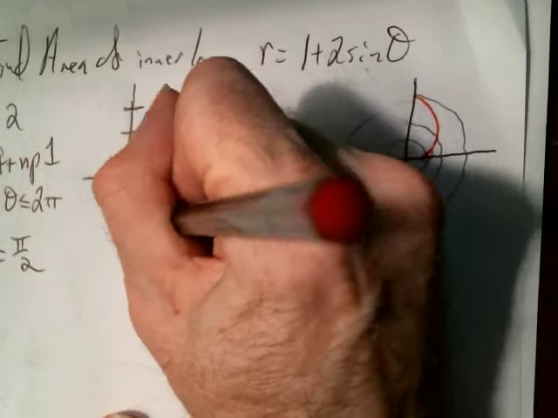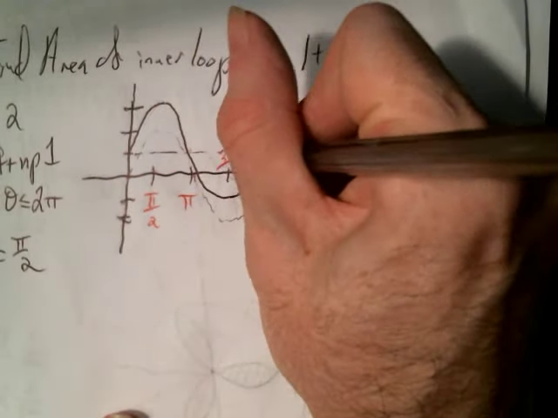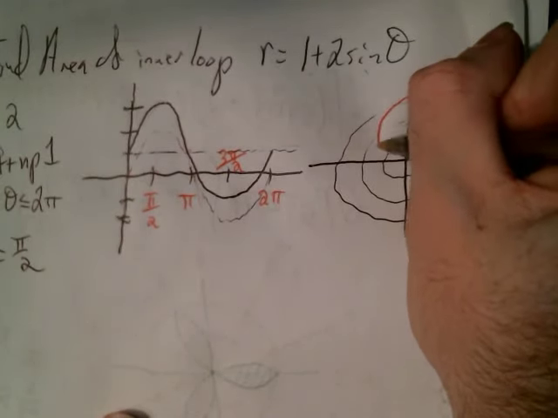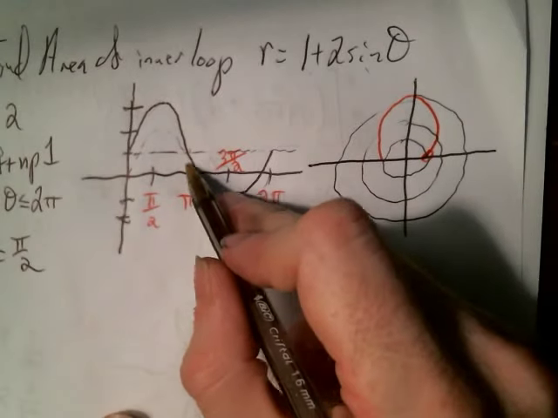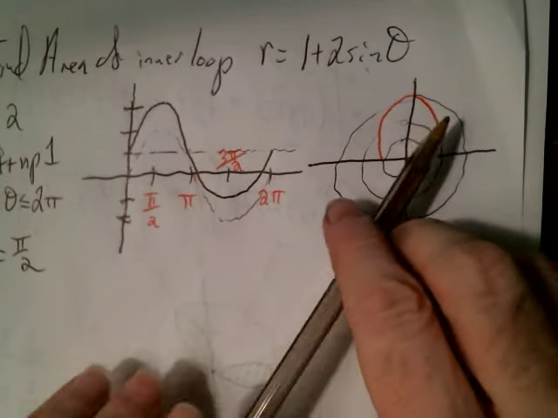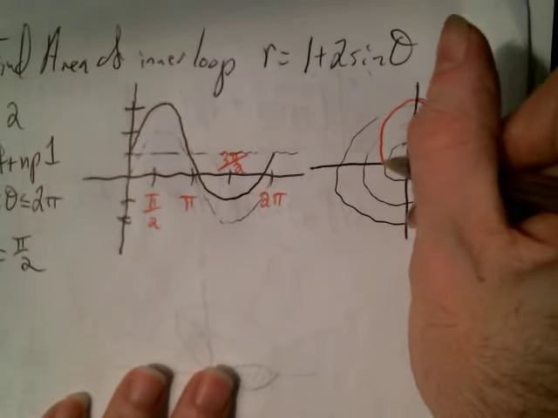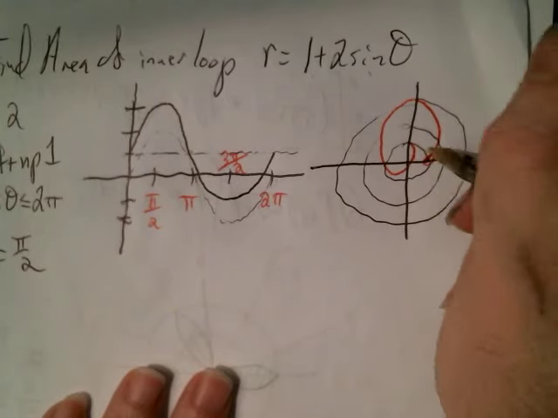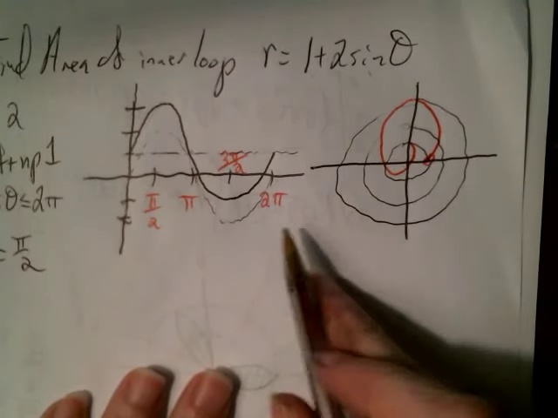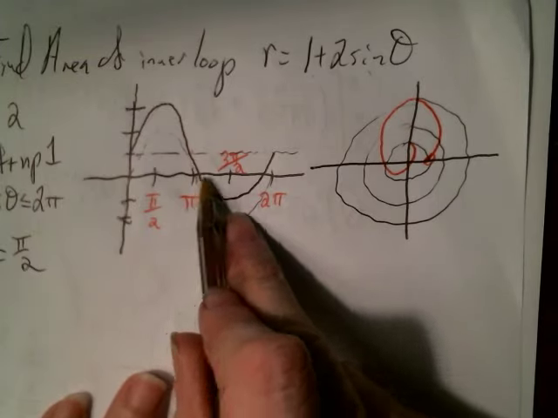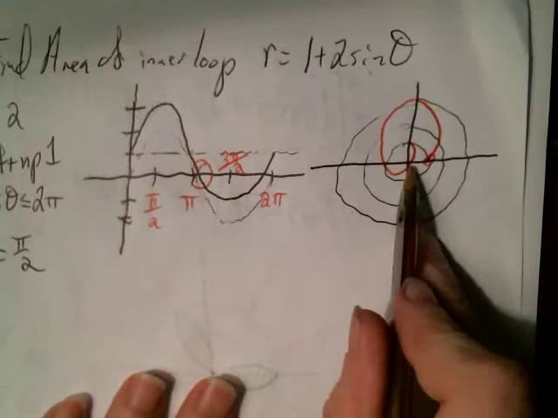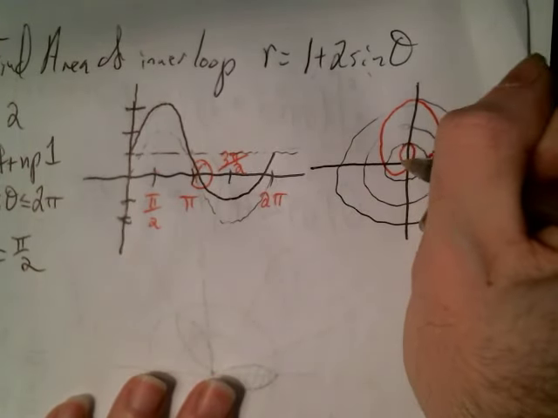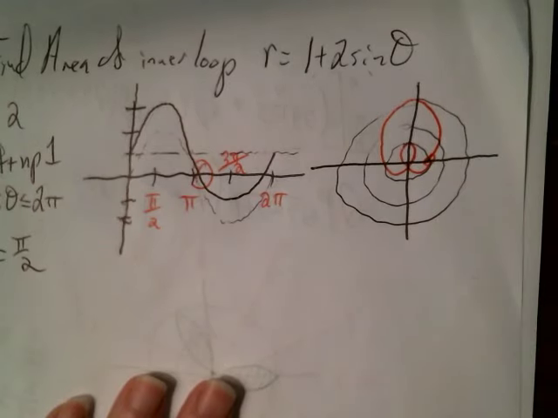So this is pi over 2, this is pi, 3 pi over 2, and then 2 pi. So it'll decrease back to 1 at pi, and then it's decreasing even more, and eventually it'll go to 0 as it hits this point here. So it'll decrease even more until it goes to 0, and then it starts going negative to -1. Okay? So that's where the inner loop is going to happen. It's going to start happening here, and then it'll reach its sort of maximum right here, and then it'll fall back to 0 in this direction, and then increase back to 1.